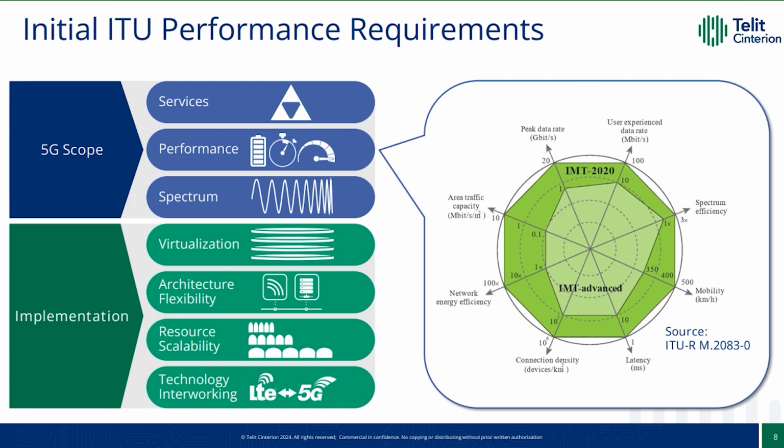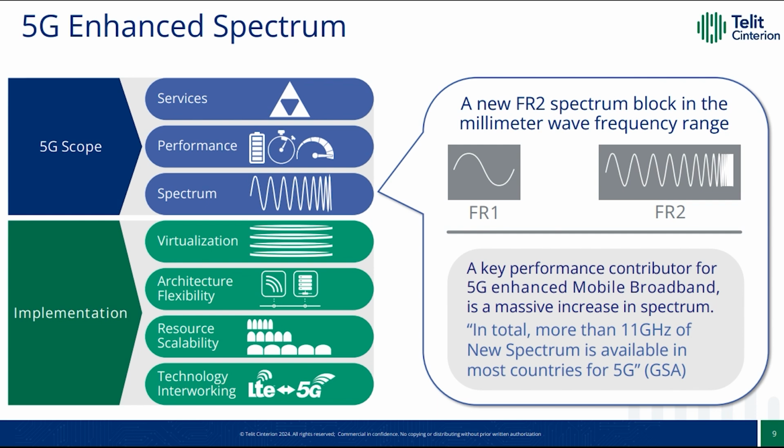And then we saw there's a lot of spectrum to be addressed and to be used. So the flexibility in addressing this spectrum also has been enhanced. And this means that depending on the different frequency bands, but also in terms of requirements of the different communication services, for example, like ultra reliable low latency communication, there's a great scalability, which means, for example, very short latency can be achieved by having specific sub-carrier spacing, which is then corresponding to this need. So there's a much more flexible way of using these spectrum resources and mapping them to specific performance requirements.